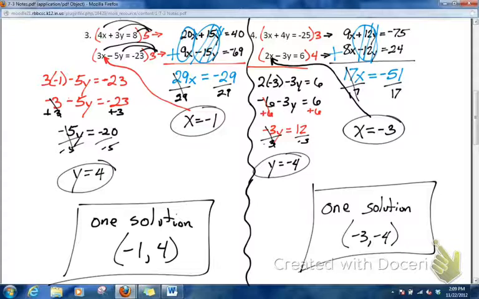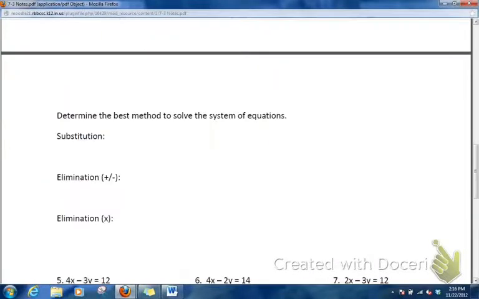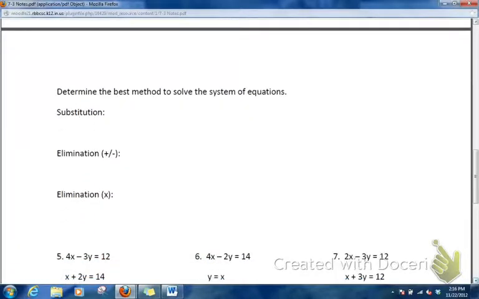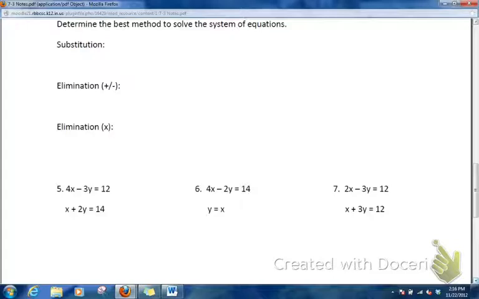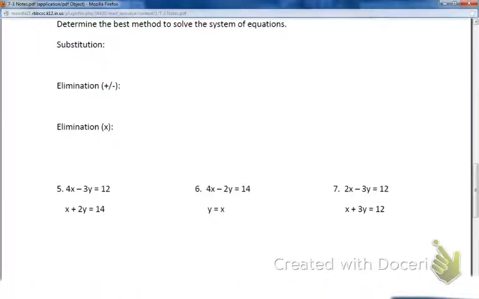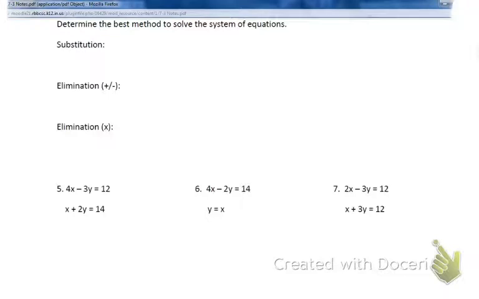The next thing we're going to do with this video is do a little review of the last 3 things we've dealt with, and that was substitution, elimination using adding and subtracting, and elimination using multiplication. These are all 3 perfectly good methods to use to solve a system of equations. Again, another good method would be to graph. You can graph the 2 lines and try to see where they cross. Unfortunately, sometimes you will not be able to tell, or they cross at such a weird place, like negative 48, negative 82, you don't want to graph that.